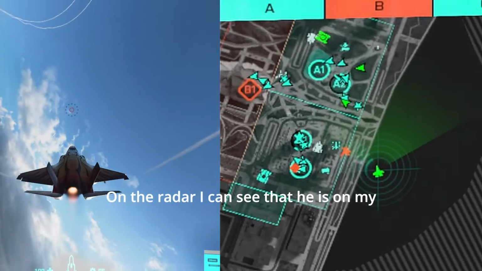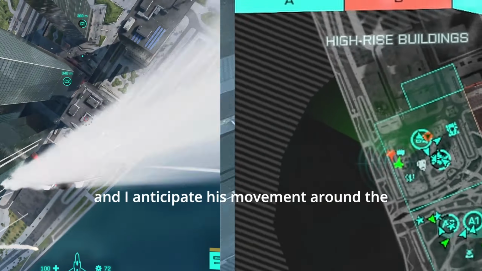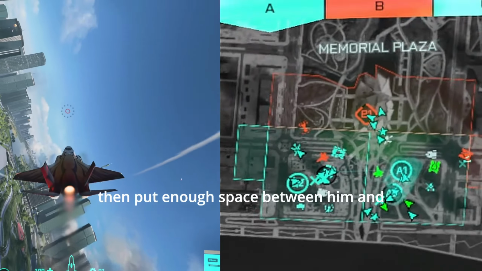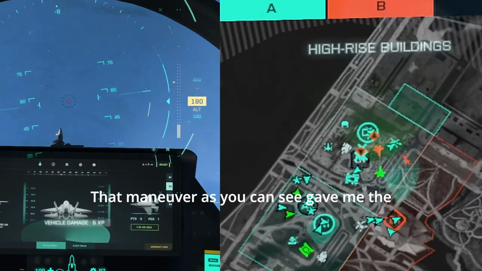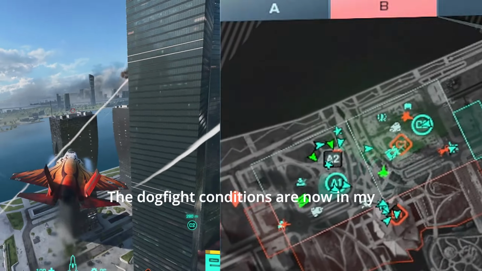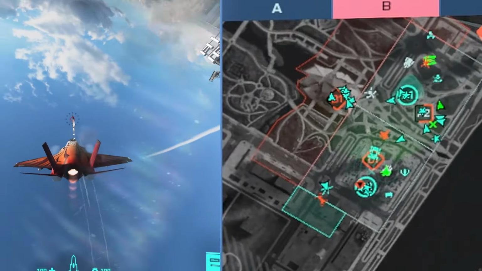On the radar, I can see that he is on my left side, so I keep chasing and I anticipate his movement around the building, so I brake left, then put enough space between him and myself so I can target him. That maneuver, as you can see, gave me the opportunity to target him with my 25mm. The dogfight conditions are now in my favor, so I continue chasing and shoot him down.